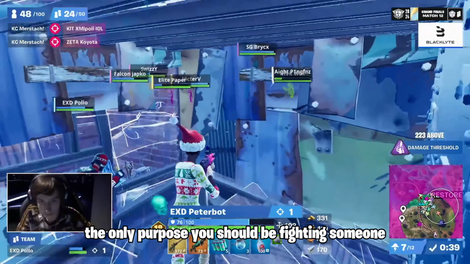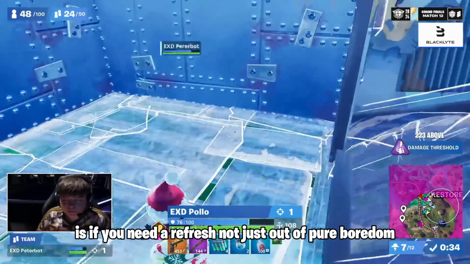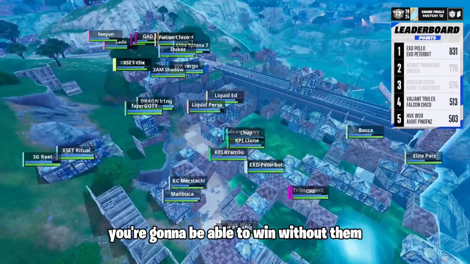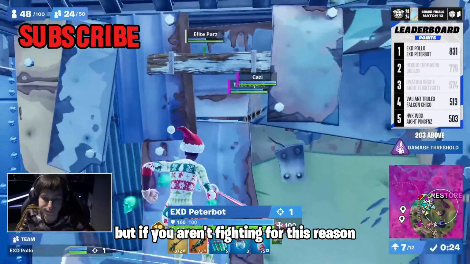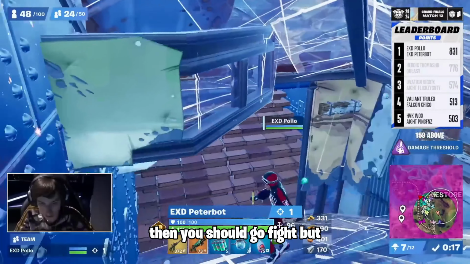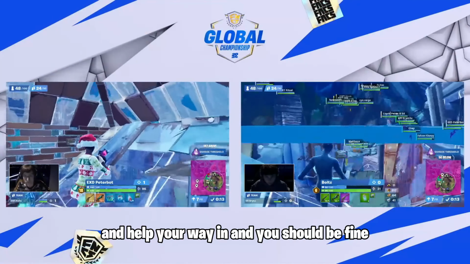The only purpose you should be fighting someone is if you need a refresh, not just out of pure boredom. So if you're low on mats or low on heals, or you need some and you don't think you're going to be able to win without them, that's when you should be going for a refresh. If you aren't fighting for this reason, you just don't need to do it, and you just need to move with zone. And say you don't have enough mats, then you should go fight, but then you could just keep preserving your mats and top your way in and you should be fine.